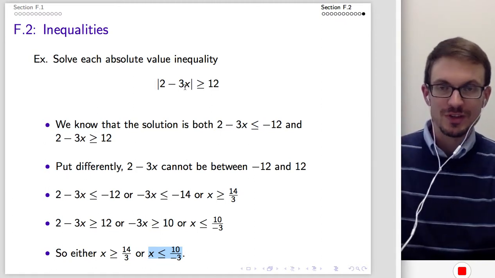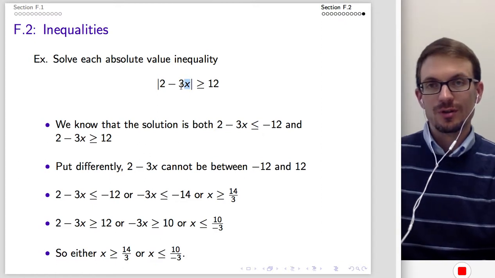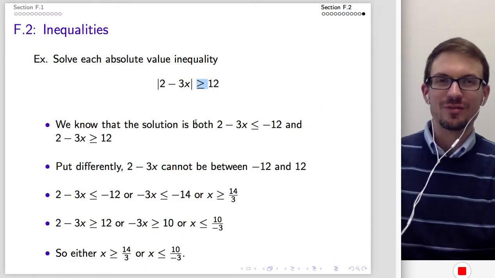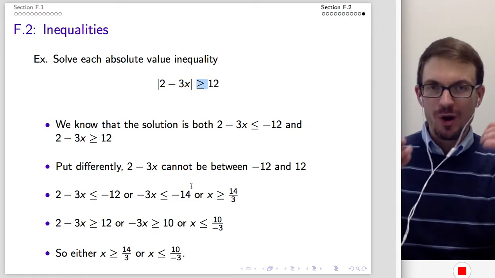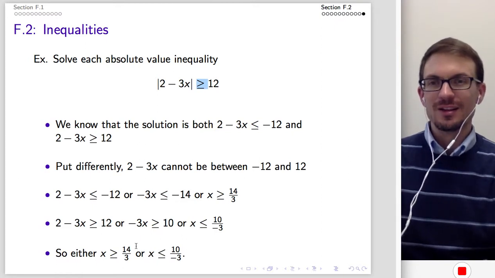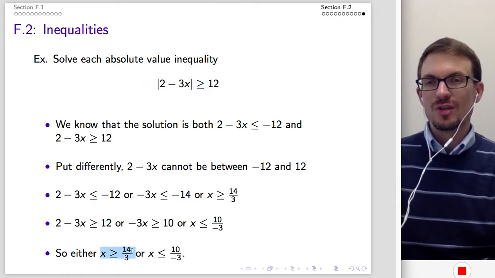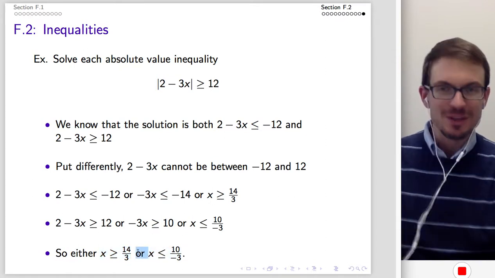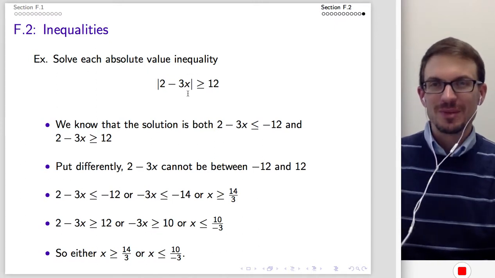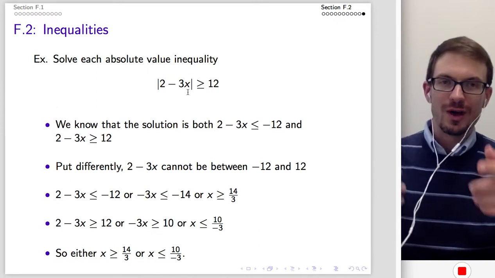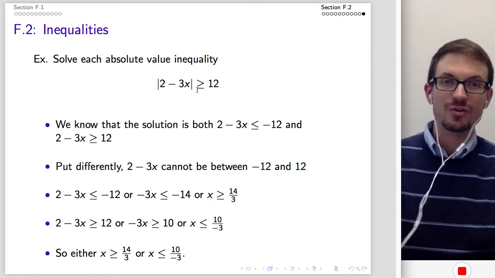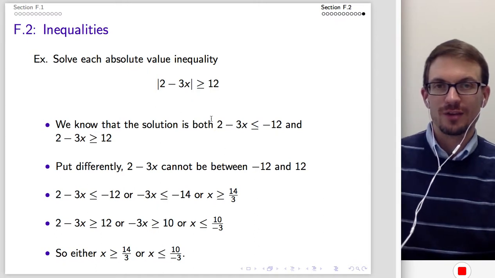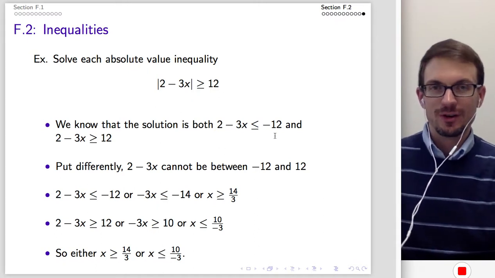So let's just try 0 and see if this works. 3 times 0, oh, that's 0. 2 minus 0 is 2, which is not bigger than 12, right? So just by testing one value, we see either x must be more extreme, more positive than this, or x must be more extreme, more negative than this. Cannot be in the middle, cannot be 0. What if we try something in the middle? It doesn't work, right? And you can go ahead and try some other values, or try negative 1, and so on and so forth, and get a feel for exactly how this is working. Okay. Very good. Let me know if you have questions.